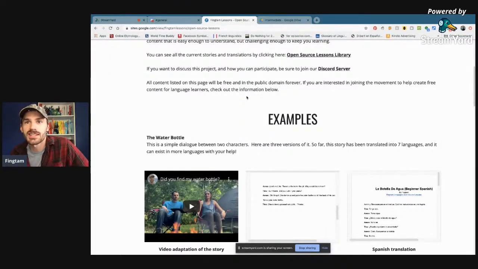Sapida says, can we translate the English story to our mother tongue? Yes, absolutely. In fact, not only can you do it, that's the entire point. I'm trying to get everyone to do that. Take the English story, translate it into your mother tongue, or if your English isn't even that good, you could just write a story directly in your mother tongue. And it doesn't matter what your mother tongue is, right?